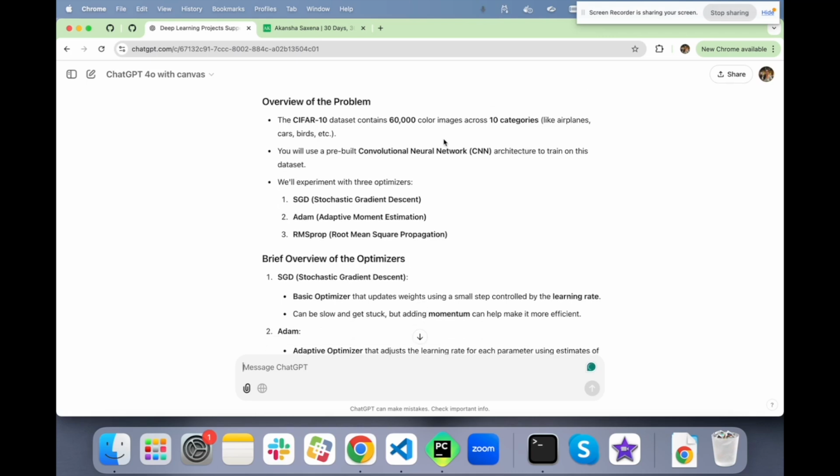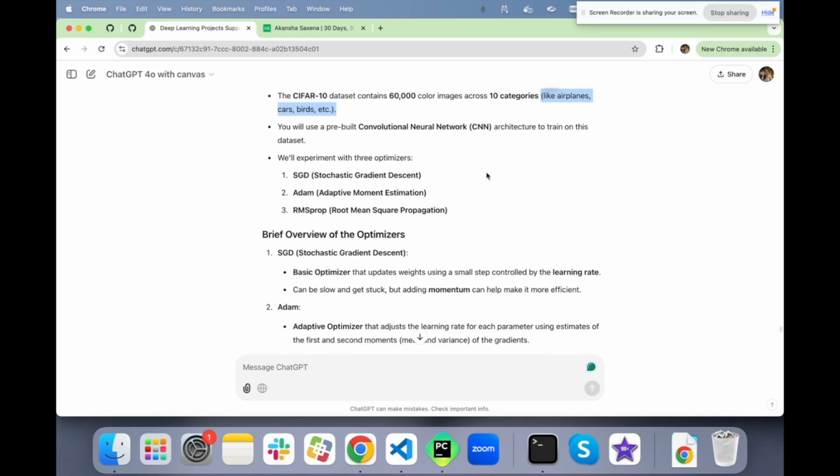So let's overview the problem. The CIFAR-10 dataset contains 60,000 color images across 10 categories, and the categories are like car, birds, airplanes, etc. We will use a pre-built convolutional neural network architecture to train on this dataset.